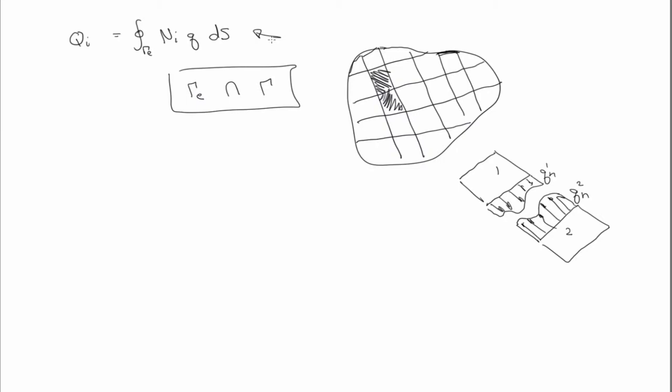And what we'll see is that in two dimensions, the boundary, or evaluating this integral is the same thing as evaluating a line integral just along that line. And you'll also see that the shape functions then reduce to the linear, well, to the one-dimensional shape functions corresponding to the same degree of interpolation. So, all we've talked about so far is just linear interpolation in 2D, right?